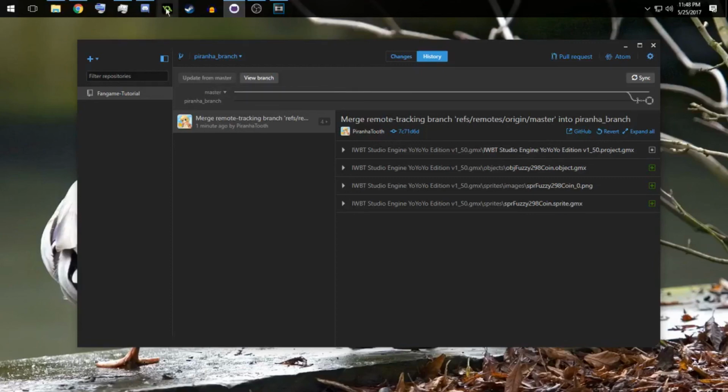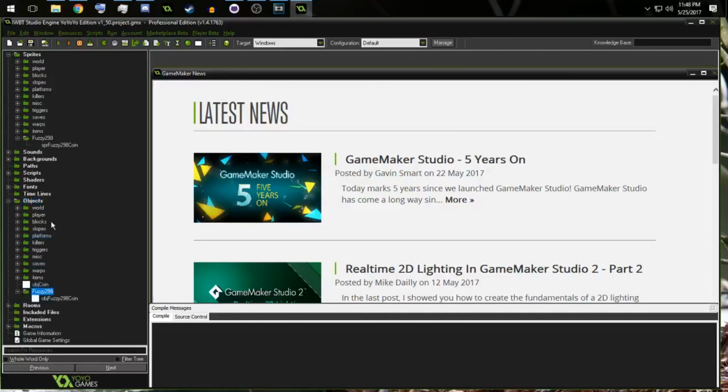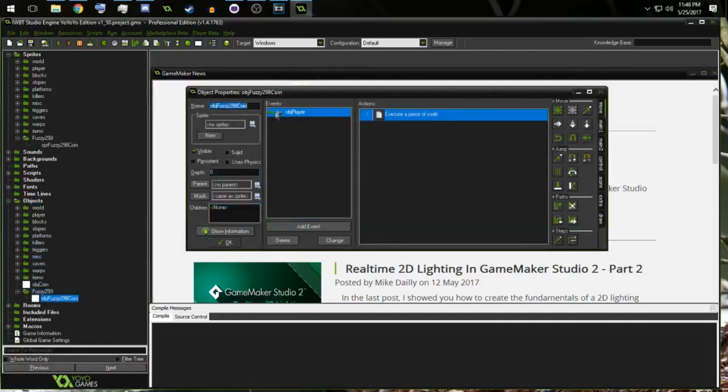Okay, so finally, just to prove that it should be working, if we go to open up GameMaker, what we will find is that we have, look at that, the fuzzy sprite here, everything's fine. We could, again, edit our own thing. We could even edit Fuzzy's thing, as long as, here's the catch, Fuzzy298 is not currently editing the object, you should be fine.